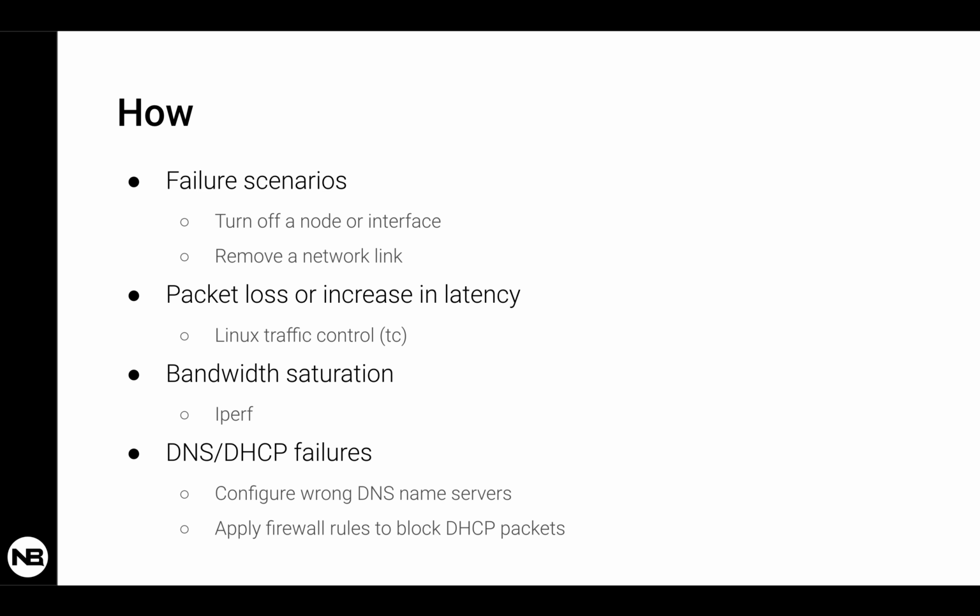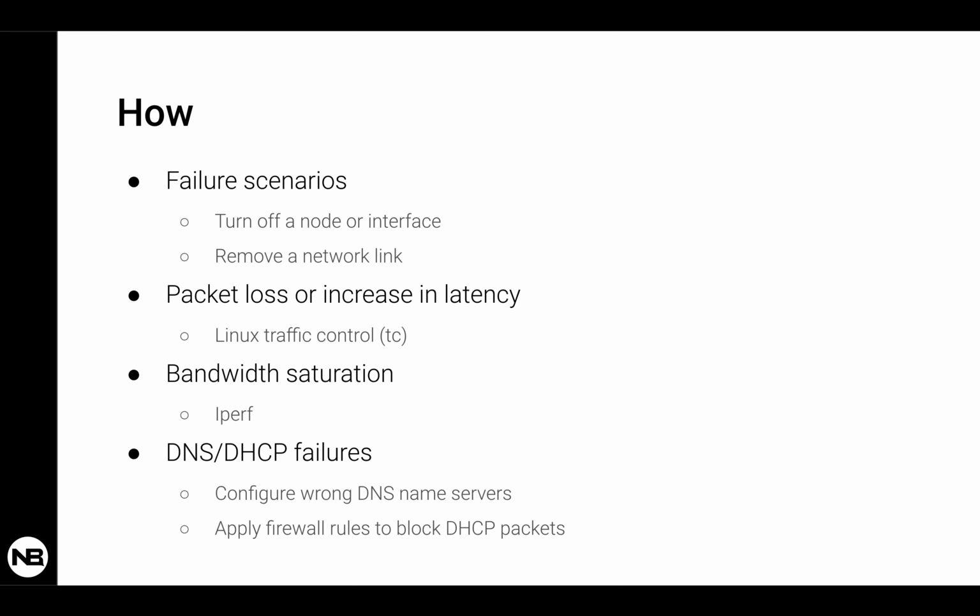More complicated ones might require you to increase packet loss or introduce latency, for instance. For that, there is a Linux command called TC, which stands for traffic control. In other occasions, you might want to saturate the bandwidth, and for that you can use a packet generator. There is iPerf, which is a traffic generator for TCP and UDP traffic, and that can run on any Linux or also Windows host. So that's very good to see how your network or your application behaves when the network is oversubscribed, for example.